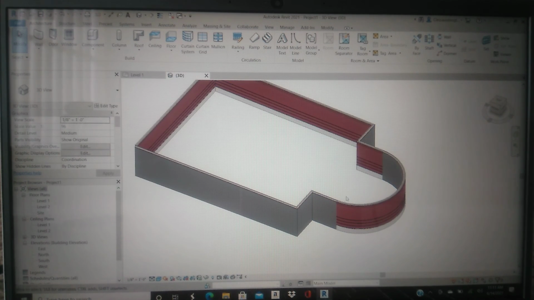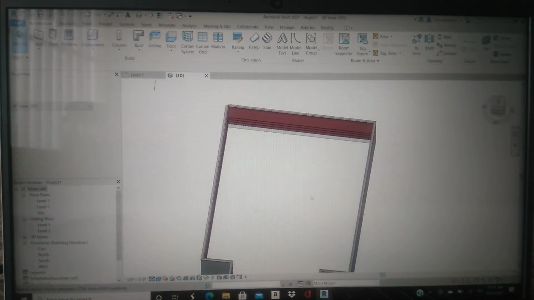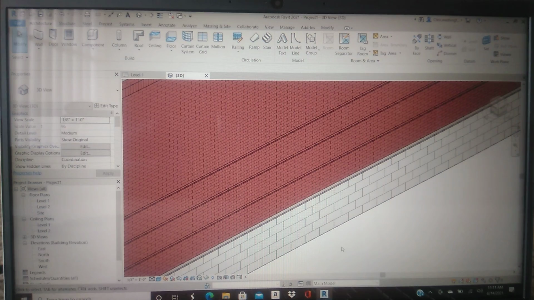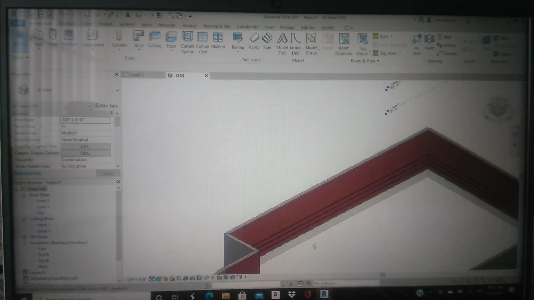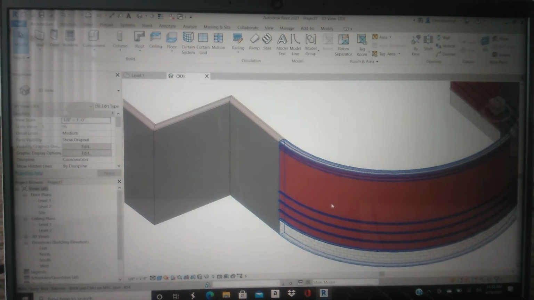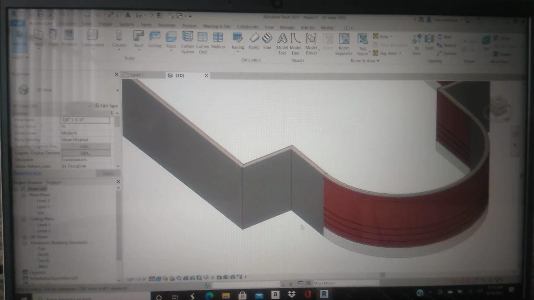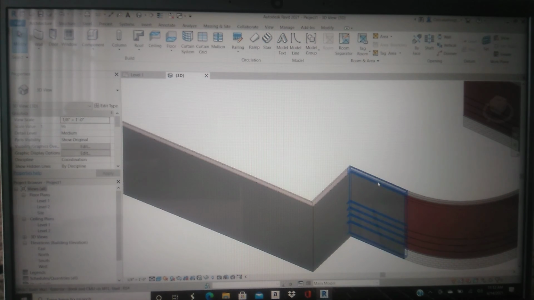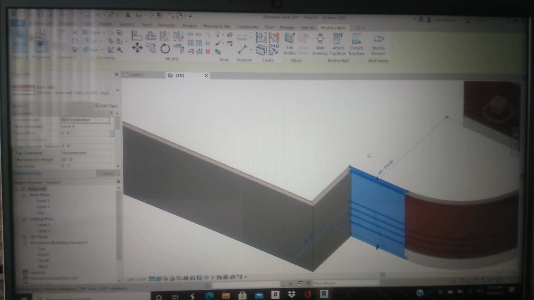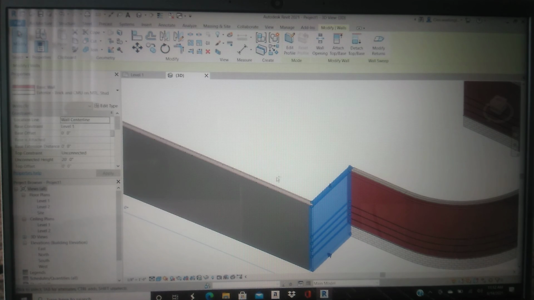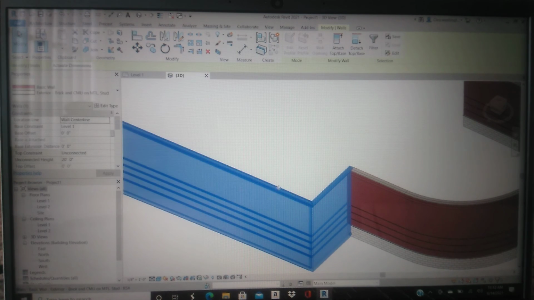We have some of the walls that are actually facing inward. This is the exterior of that wall, as you can see, okay? So we need those walls to actually face outward like this wall is facing outward. So what you're going to do is just kind of orbit around, and you can select the wall and then hit the space bar, and it'll flip the wall in the direction that you would like to have it, okay?